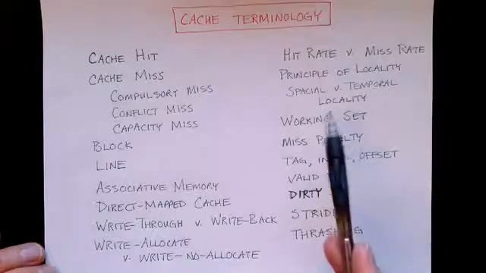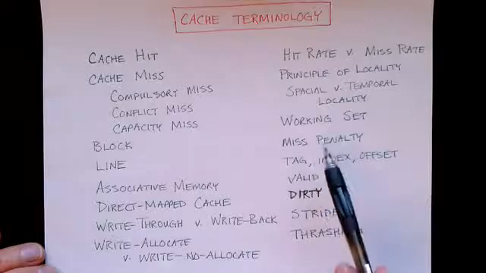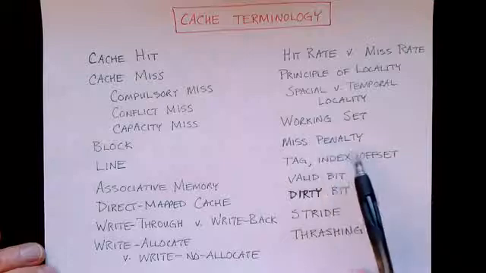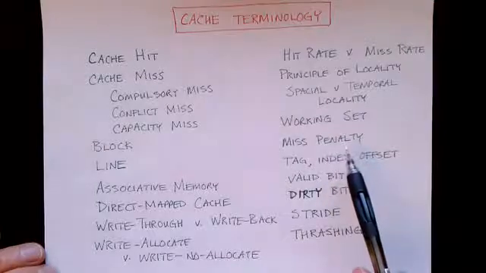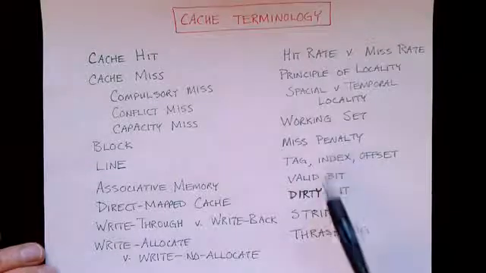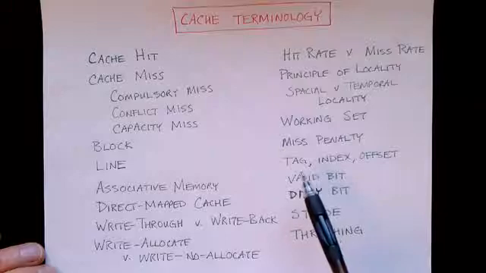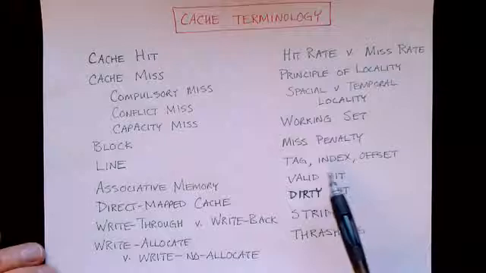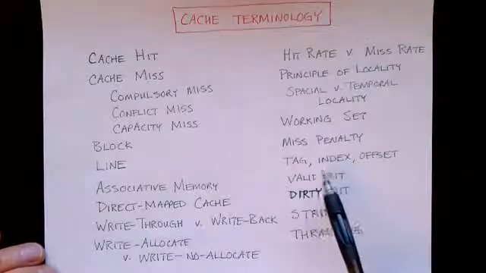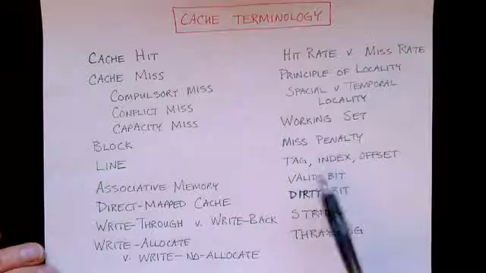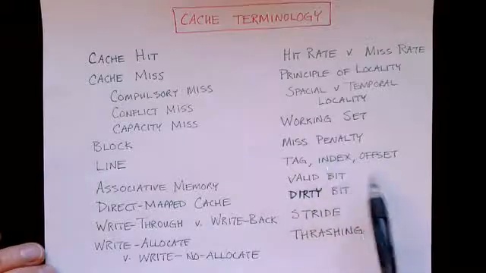So if there's a hit, that's good. But if there's a cache miss, then the cache will forward the request to the main memory, which is slower. And so a time penalty is paid. We talked about how the cache will take the address that's provided from the CPU and divide it into pieces: the tag, the index, and the offset.